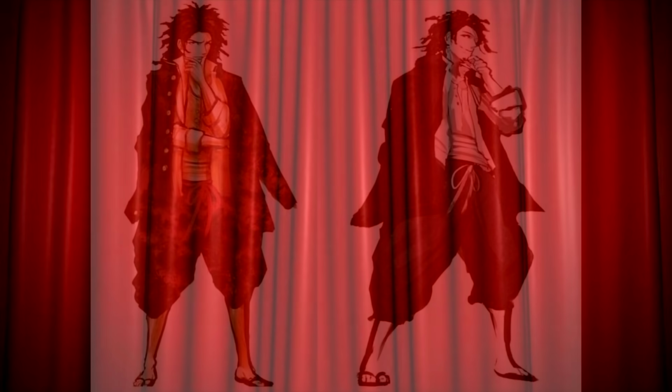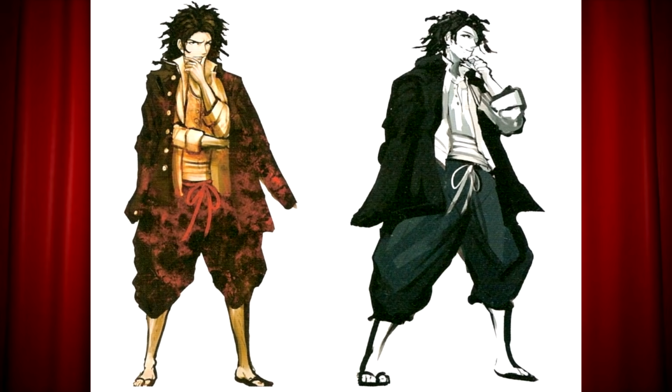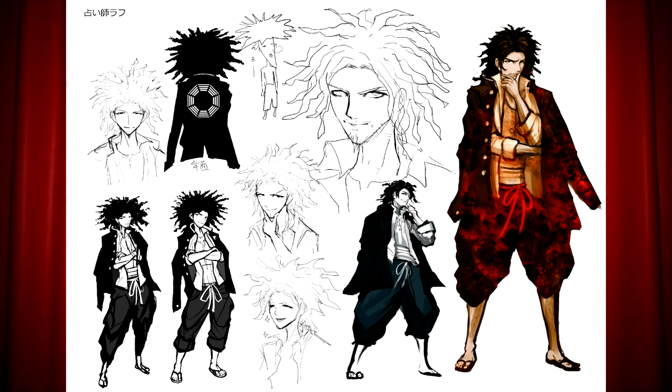And the last character we have here is Yasuhiro Hagakure. Honestly, there isn't much to comment on here, since he looks the exact same, just with way shorter hair. I must admit though, these sketches of him make him look way cooler than his actual character is. So, you know, he has that going for him. So, for that, I'll give it a 7 out of 10.